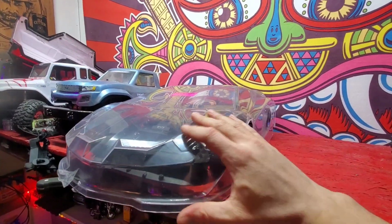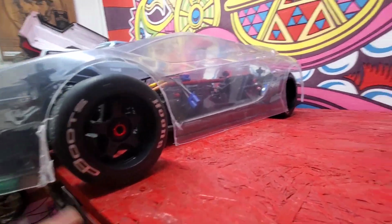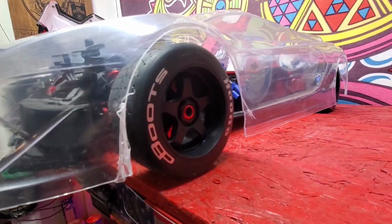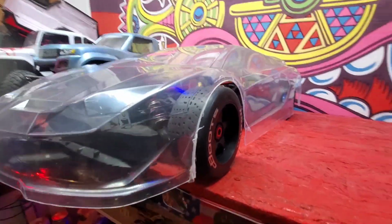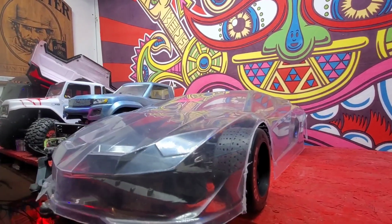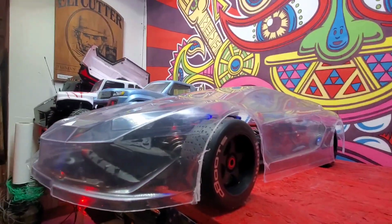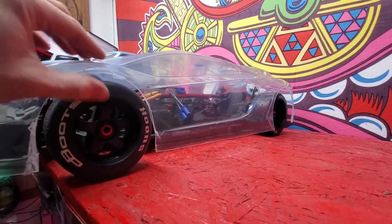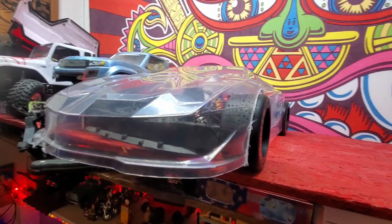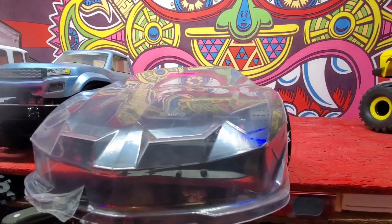I've got my Felony that I'm doing the Lamborghini body for. This particular car has the Felony rear wheels all the way around, so they're bigger, and I had to take a little extra meat out of the body to fit all of that on there. It's looking like something out of GTA, but I hope it turns out okay. Still don't know what I'm doing with it. I think I'm going to paint it chrome. It's a Lamborghini, it needs to be ridiculous. I need to sand the bottoms and do a little bit of work on it, but it should be cool. Get a little speed in our lives instead of always going slow with the crawlers and stuff. It'll be a good thing.